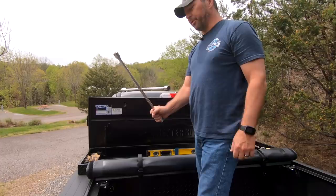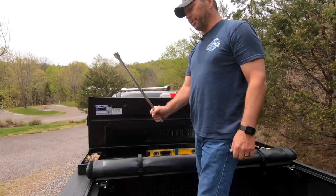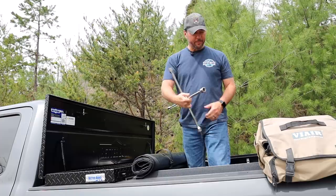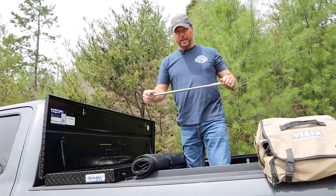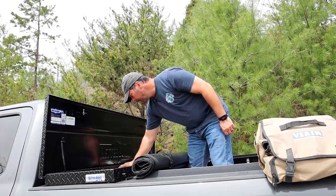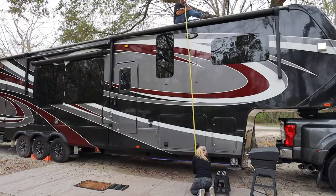I also have a four-way lug wrench — good to have in case you need to change a tire or help someone on the road with weird lug nuts. I also have a breaker bar — if you've never needed one, you will someday. It's just a big lever for breaking loose stubborn fasteners. I've got a couple different straight edges and 90-degree squares for projects on shelves and things like that, plus a level.